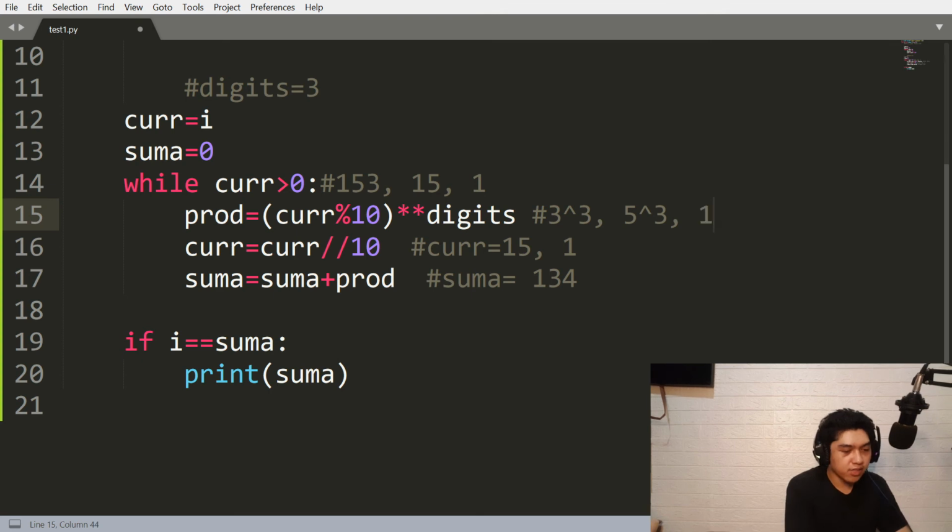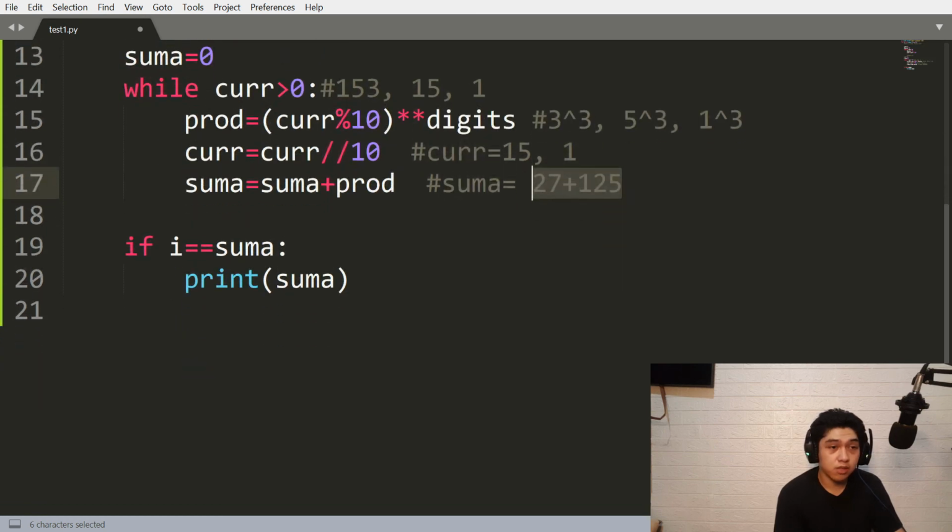Remainder equals 1 raised to 3. Wait, I made a mistake, sorry. It should be 27. Because 3 times 3 is 9, and multiplied by 3 is 27 plus 125. So we have here 152.